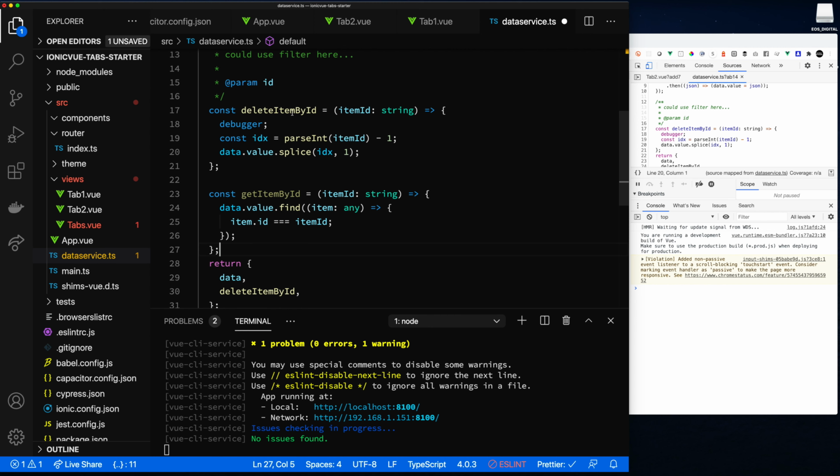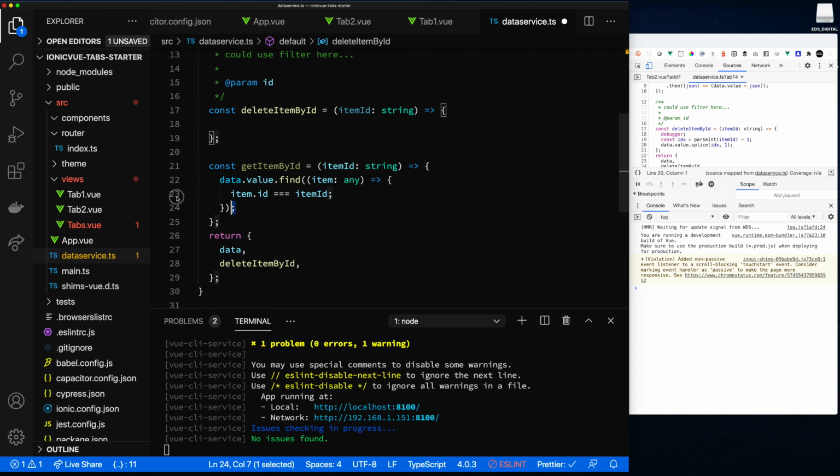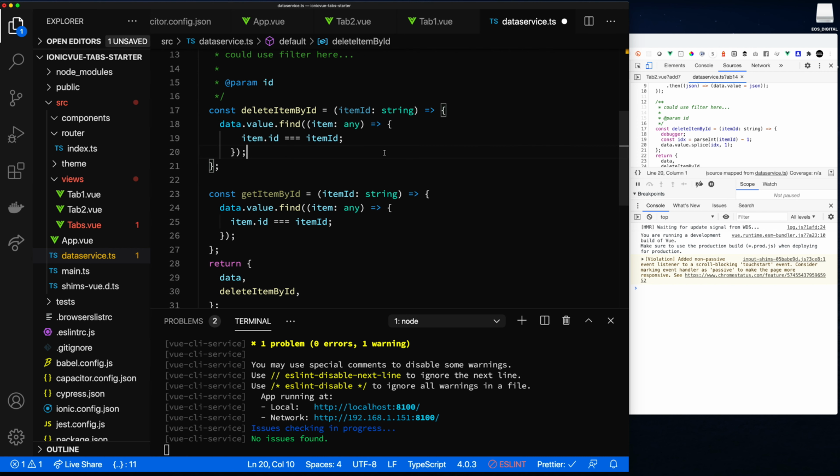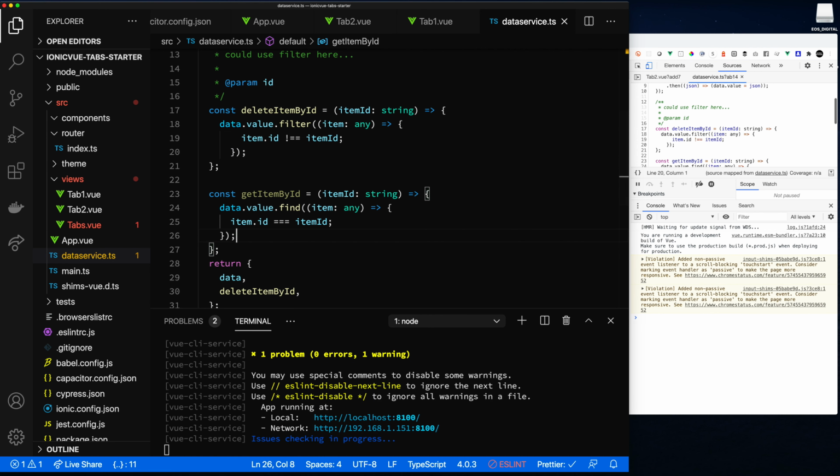And then up here for the delete item, we need to do a filter. So it's on my array, I want to filter. So return everything where the item doesn't equal the item ID. Okay.